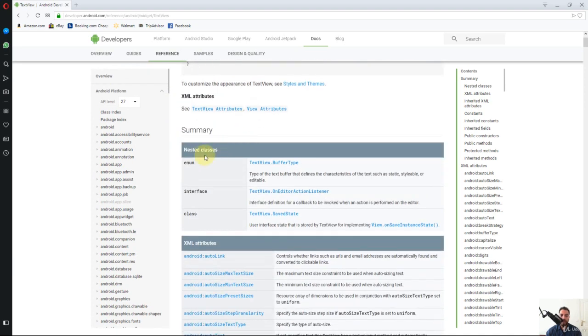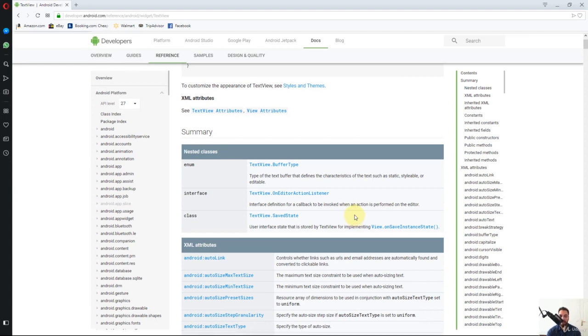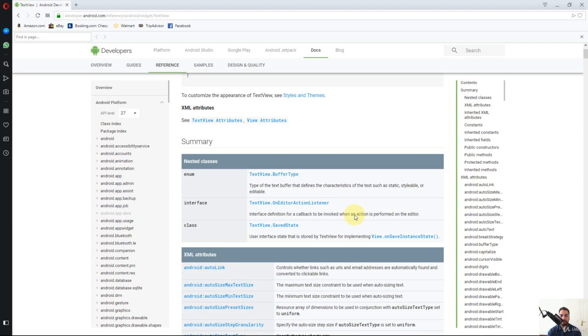So here we are interested in a specific attribute in order to change the background color of our text view. In this way, if you are using Mac, you just need to hold down the command key and then press the F key in order to search for a specific keyword inside the page. But if you are using Windows, you need to hold Control plus F and then search for a value.